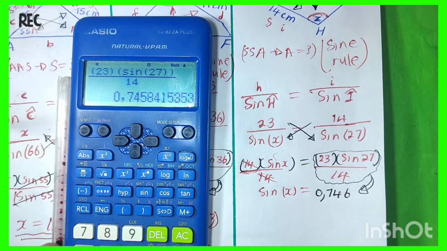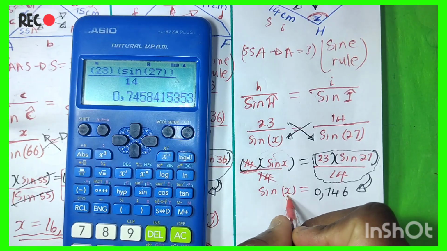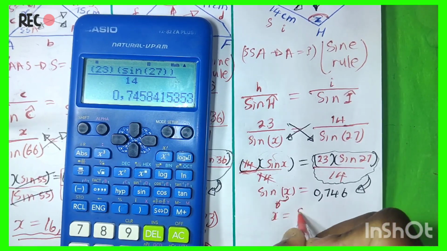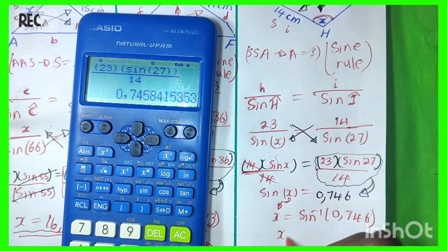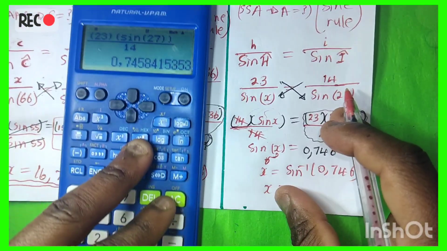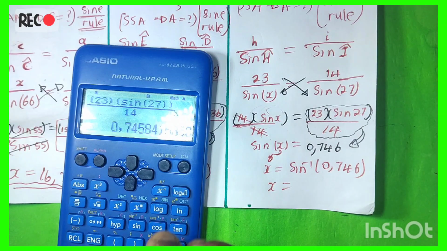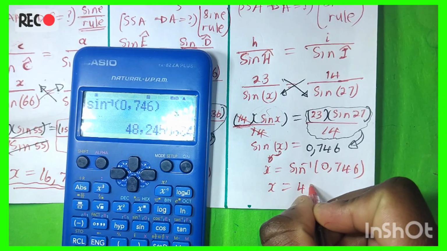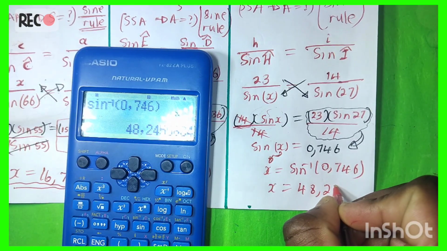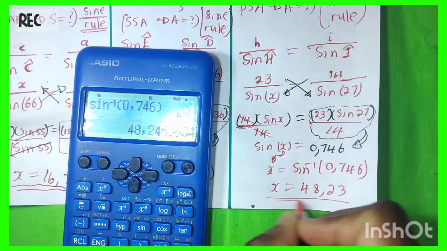0.746 then. Do you see? And now what I can do is drop the angle, then I can apply the rule of 0.746, meaning now I will manage to get my final answer, which will be shift sine of 0.746. This one is my final answer for the question to 2 decimal places, just like this then.